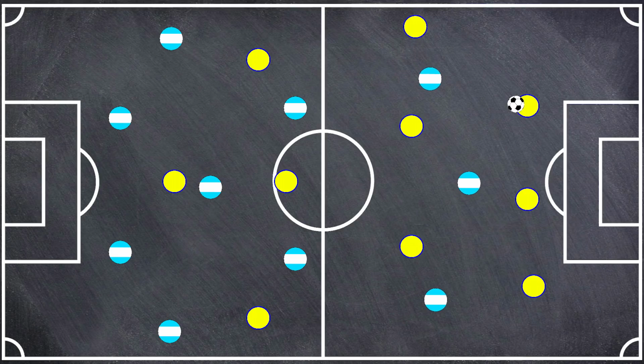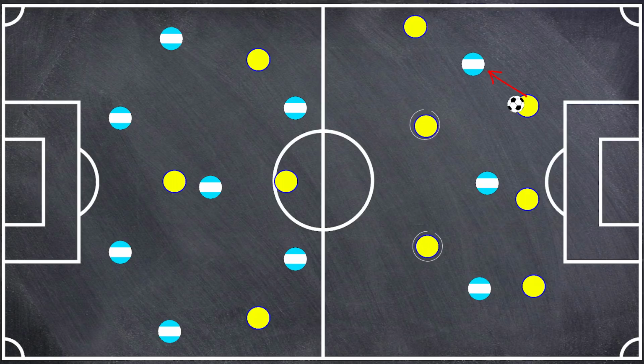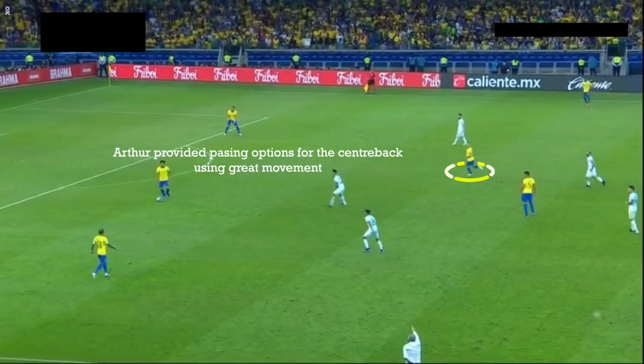What this would do is draw the press from Argentina forwards, who would often use their whole front three during the press. If Brazil's route to the fullbacks was cut off, they had a double pivot of Arthur and Casemiro, and this would give the centre-backs passing options forward. And it would usually be Arthur who picked the ball up off the centre-backs to then advance the ball up the pitch.